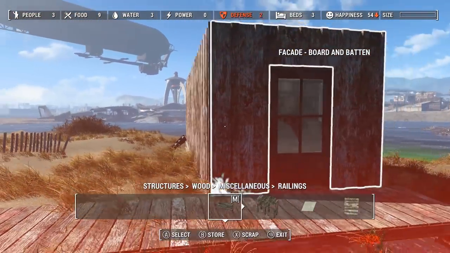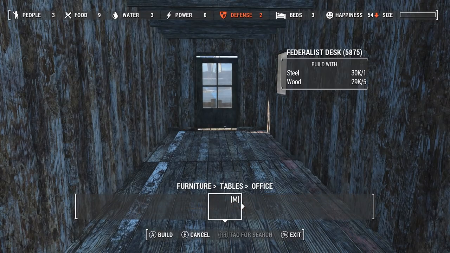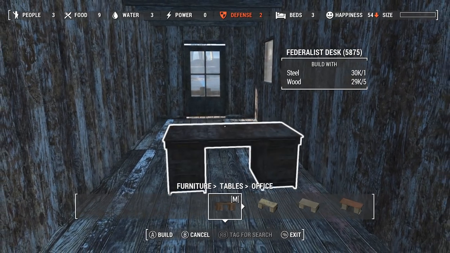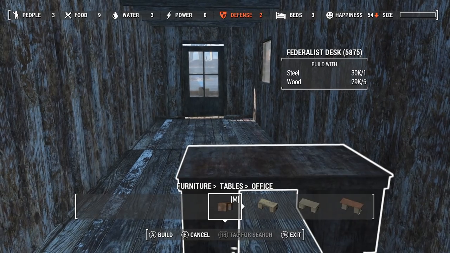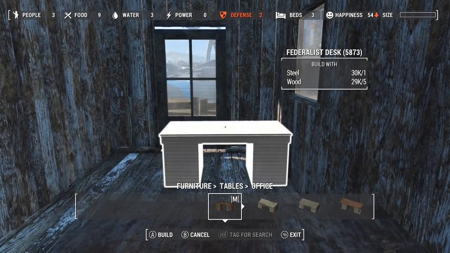Starting to come together. So I'm going to start putting some furniture out. This land claim office is going to have some desks and some chairs at the desks. So I think I'll be able to fit three in here, and I really like this Federalist desk. But I need to turn it around the other way though. Yeah, just like that. So there's one, there's two, and there's three.